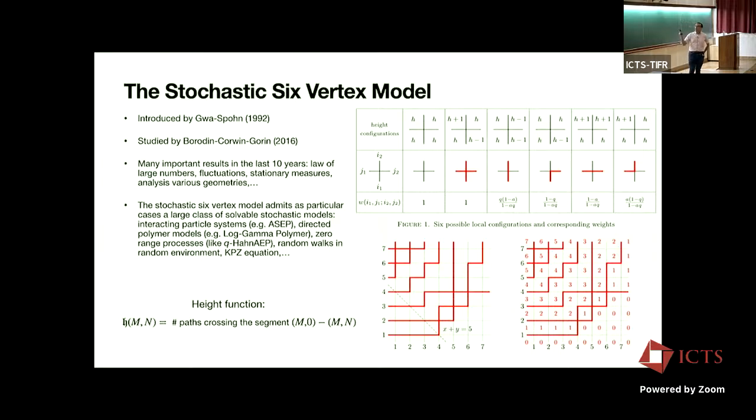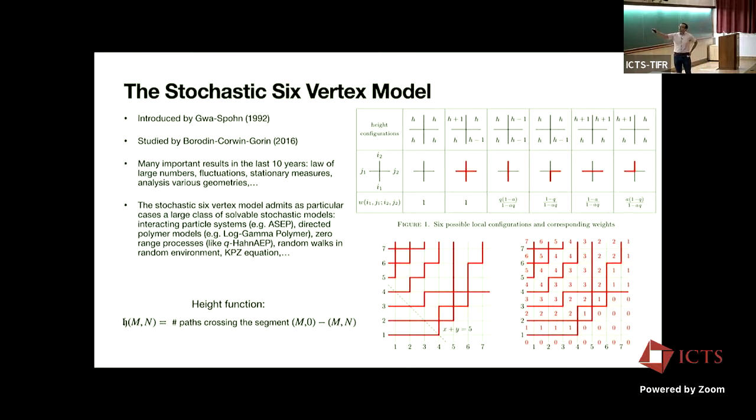So the title contains the words stochastic 6-vertex model, but we have already heard about vertex models, for example, from the talk by Philippe. In my case, I am more humble. There are only 6 vertices instead of 20. It also contains the word stochastic, unlike in the previous case. So let's see what this model is about. First, let's look at the definition, and then we cover some brief history.